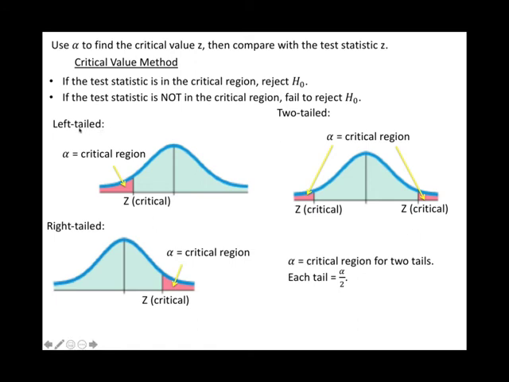And also, if you're working on the left-tail test, your critical value should be negative. If you're working on the right-tail test, your critical value should be a positive number. Think about it. How about two tails? If you're working on the two-tail test, you should have two critical values, one positive and one negative. Keep in mind, if you're working on a two-tail test, you should have two critical values, one positive and one negative.